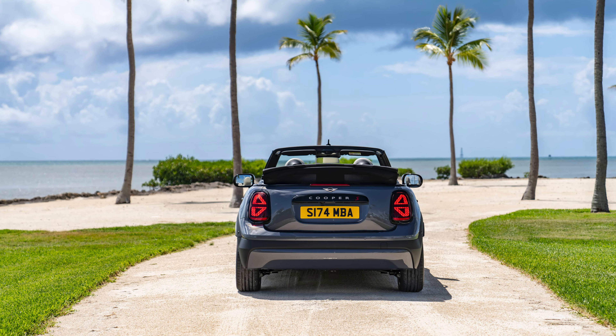The innovative Mini Digital Key Plus function enables customers to use their smartphones as a car key via the Mini app. The welcome animation of the front and rear lights begins as soon as the driver is less than three metres away, while the doors are unlocked when the driver is less than one and a half metres. This convenient feature can be digitally transferred to different users, including their personal vehicle settings.